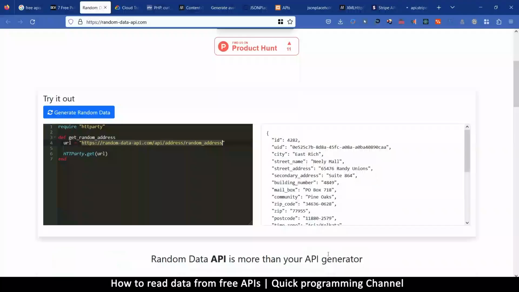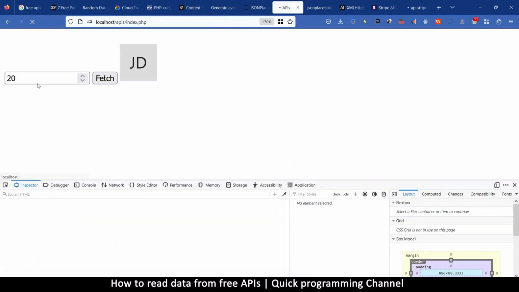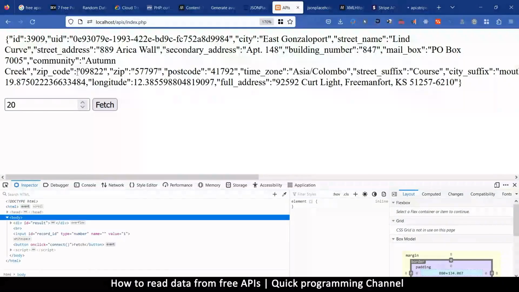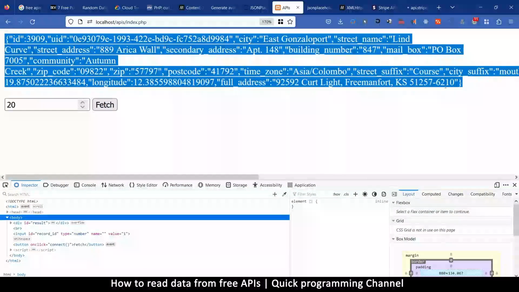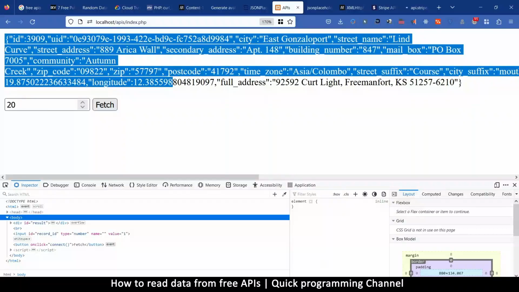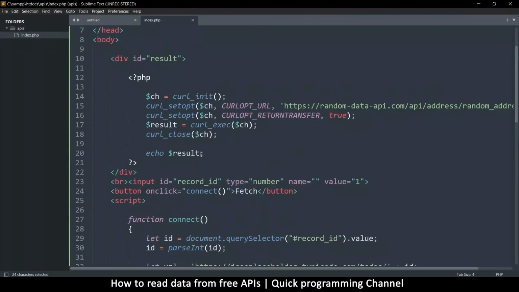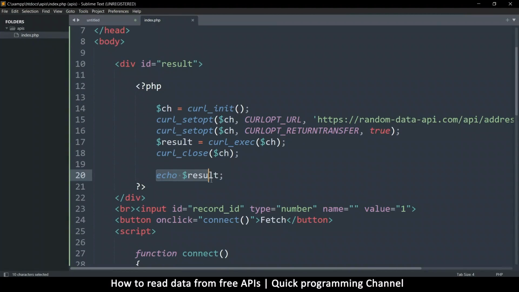So depending on the requirements of that API, you're going to have to follow that. So if I refresh now, it's supposed to get me the data. And look at that, simple as that, I get the data that I want. I can of course now organize that data in form of JSON. Now this data I get is a string, right? But in PHP, you can convert that data. Instead of echoing the data like this, I can convert the data into an array.